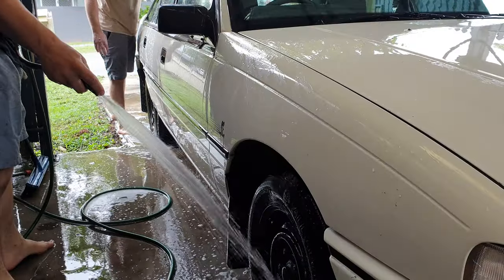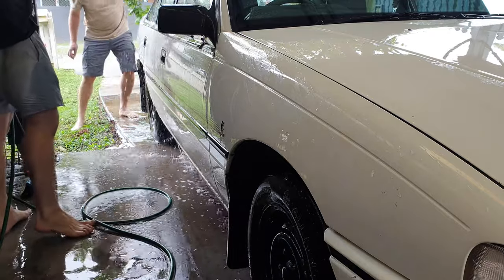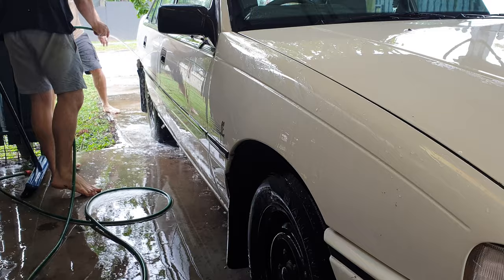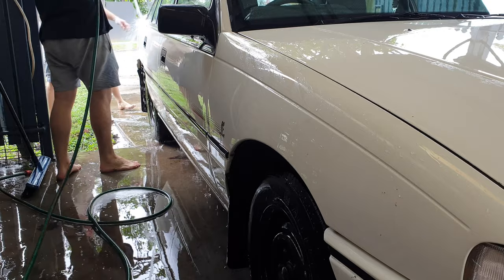Oh wow, look how much crap came off that wheel. It was just like black running off. I'll get a good shot on the other side. Look at the colour that was coming off of it. Those front brakes work harder.